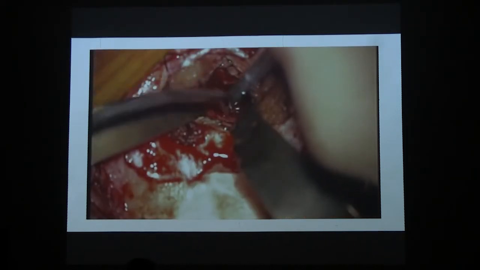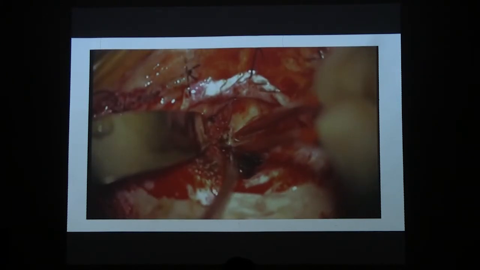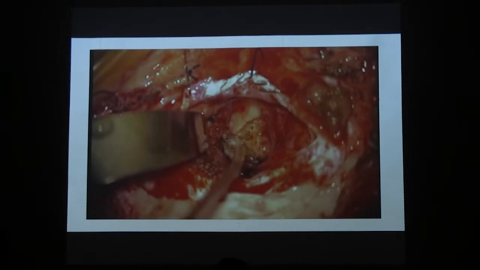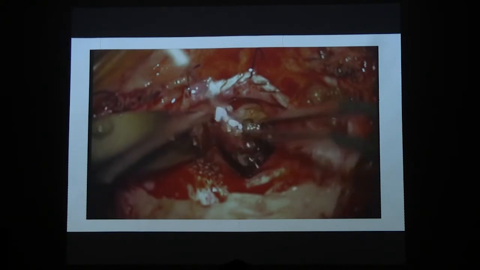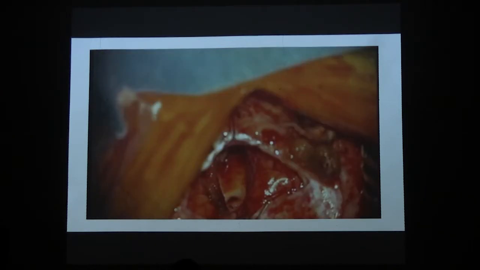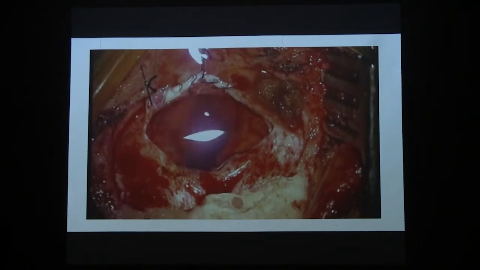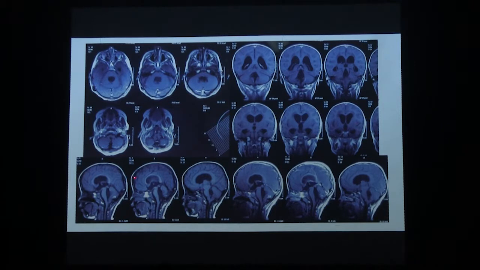The most common one in the posterior fossa for children is medulloblastoma, and then ependymoma, and then pilocytic, and the other one is diffuse pontine glioma. That's a common one. So at the end of the removal, you can see that this is the aqueduct. So this is after surgery, the MRI. So it's proof that it's medulloblastoma.